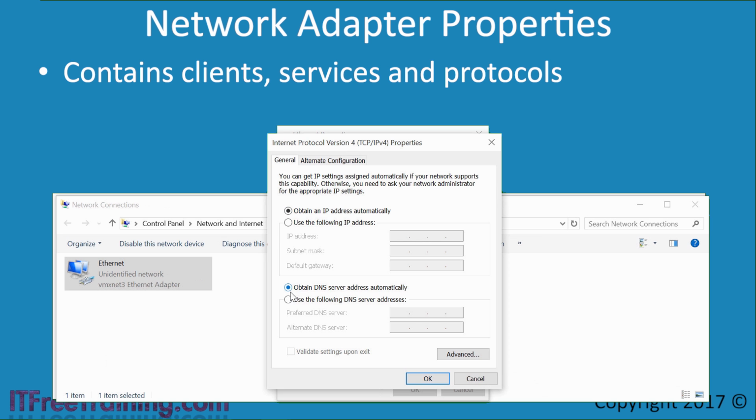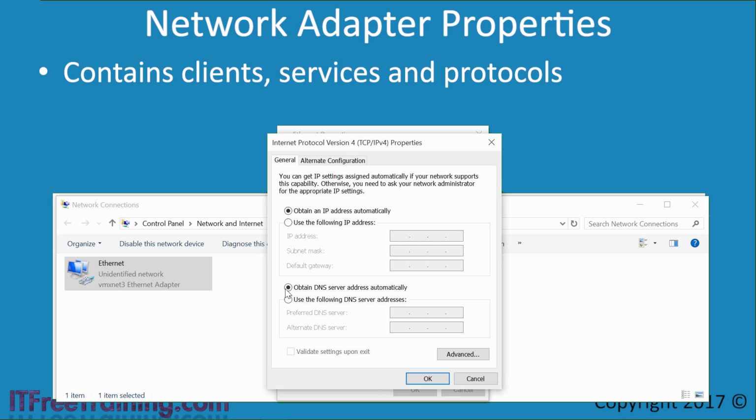Below this, notice the option Obtain DNS Server Address Automatically. When this is selected, Windows will attempt to obtain the IP address of a DNS server or servers from a DHCP server. On most networks, the DHCP server will be running, which allocates IP addresses to clients. On a home network, the network device that is used to connect to the Internet will in most cases be configured as a DHCP server.